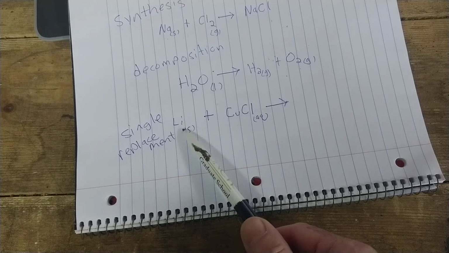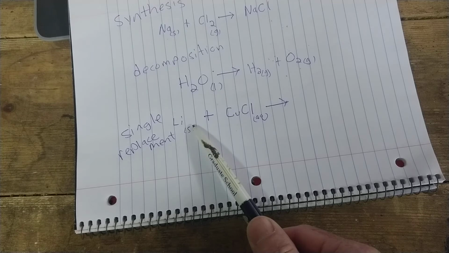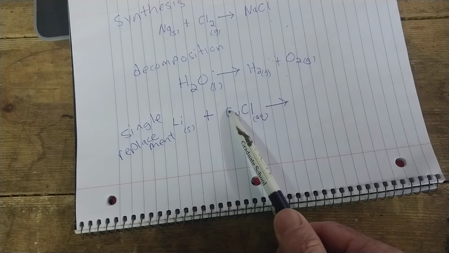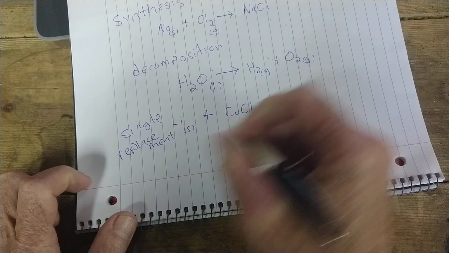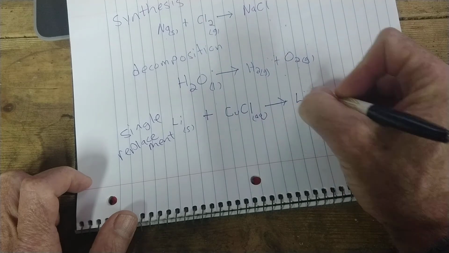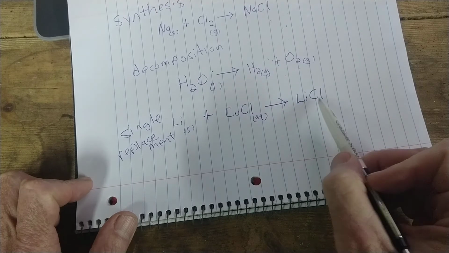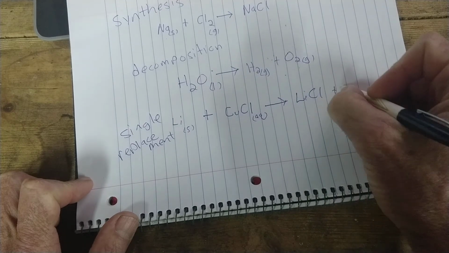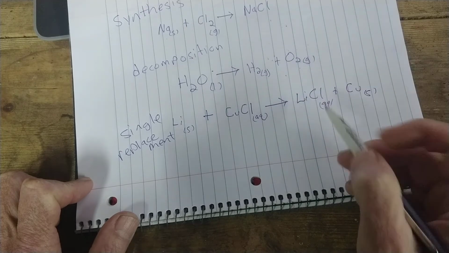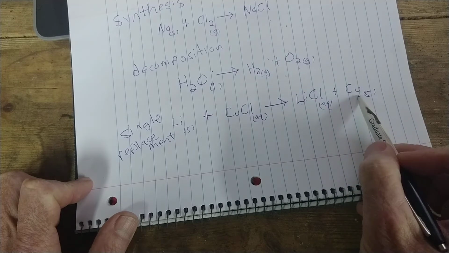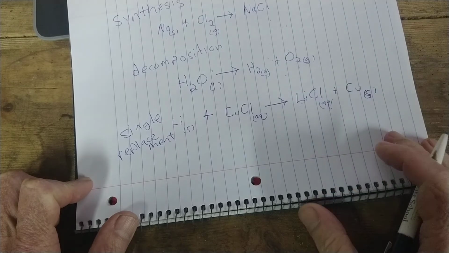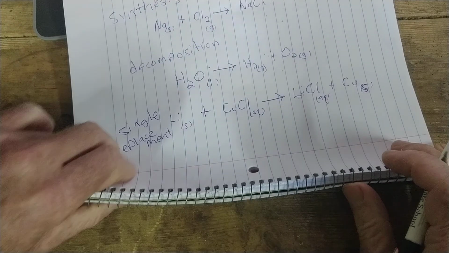It's like this guy is handsome, and he finds this couple, and then he replaces this dude. Check it out. If lithium is mixed with copper chloride, you'll end up with lithium chloride. Lithium will now be with chlorine, and then copper will end up by itself. So you'll have a solution of lithium chloride, and then the copper will go home by itself. And this little S here means solid. Copper will go home alone from the movies crying.